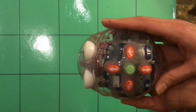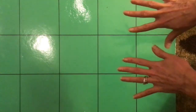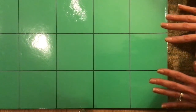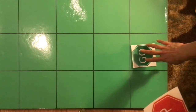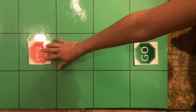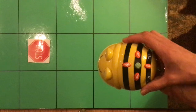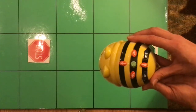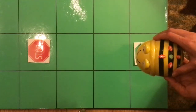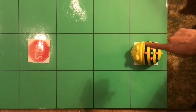So even though this looks like a toy, it is not — it's a robot that we can actually program. We're going to practice that today. I have a grid here, so we have to decide where we want the start point and where we want the ending point. I'm going to use these stop and go cards. We'll start very simple — put the go card right here and the stop card right there. Now let's make sure our BeBot is turned on, so we'll flip it over.